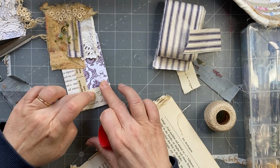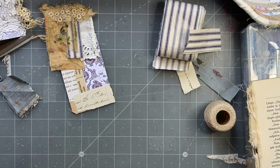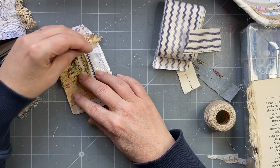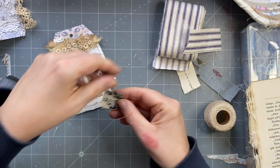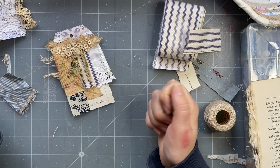6th day. Wouldn't it be cool if I had done that on the 6th week? I think we're beyond that. I think we might be up to week 10 or something like that. So that's going to go there. This is going to go here. Like that. I haven't got any stitching on there yet, but I quite like this. I don't know why I'm fixated on this. I think I would like that down there.